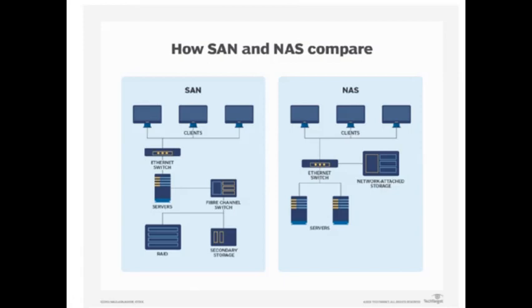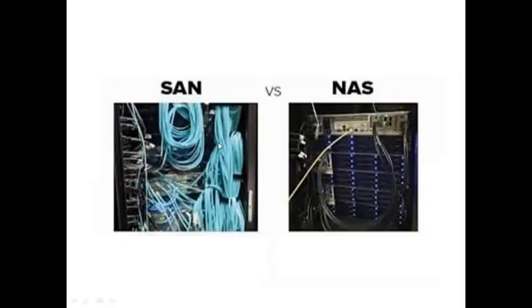This is why it is considered expensive, and NAS doesn't have fiber channel, but there is a drawback that the performance is slow and there is sometimes latency faced in NAS. So as compared to the performance, SAN works better when it comes to performance. So this is the picture showing how the cabling is done. This is just a picture for reference where the SAN and NAS, how the cabling is done, the heavy cabling.